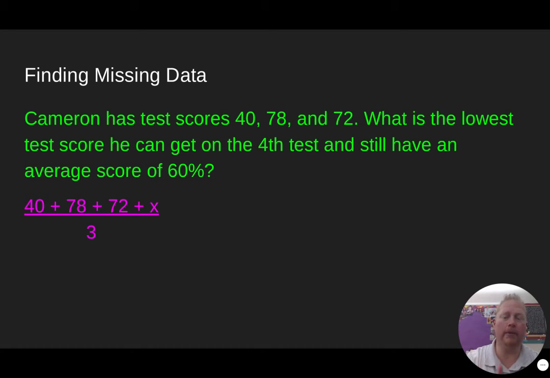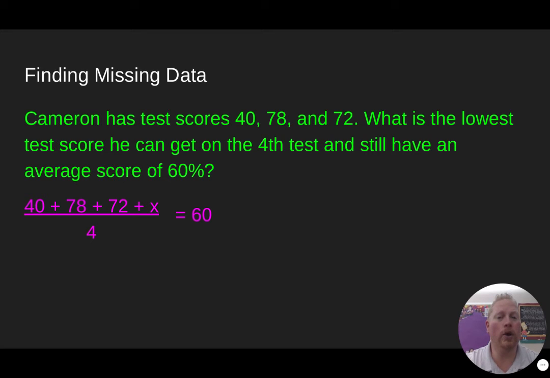As soon as I put that plus x in there, I no longer have 3 in the denominator, but I have 4 in the denominator. So that's the first step: get a setup like this, showing that I'm averaging 4 scores. I put that x in there as the 4th score and then put 4 as the denominator. I haven't touched that 60% yet, because this average that I already have set up is going to equal 60. Now that's a good equation. Take a look at that, make sure that it makes sense.